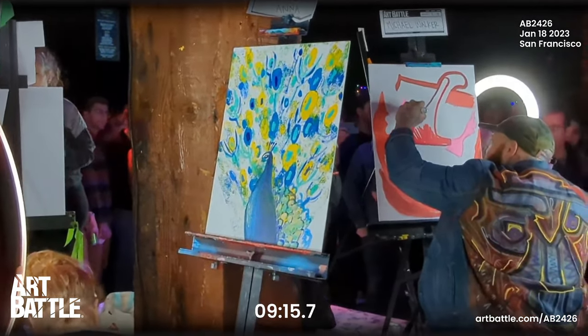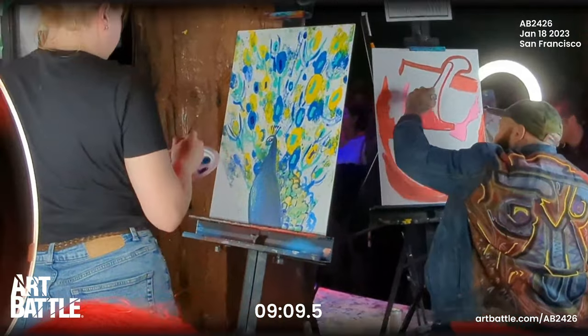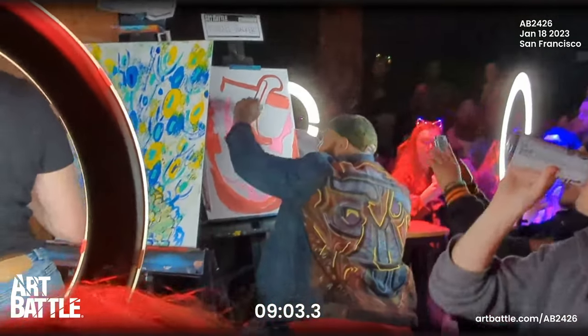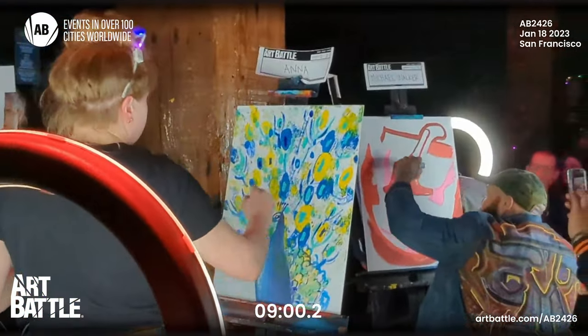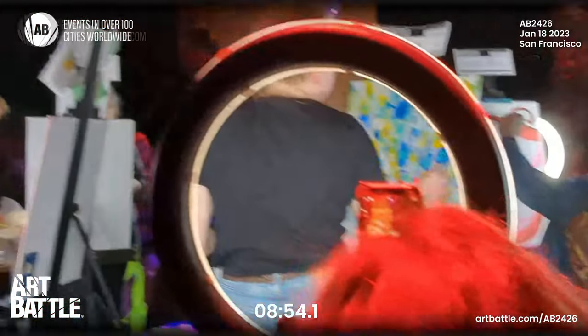Even in just the way that Anna has approached the feathers on the actual back body of the peacock here, the collection of those tight feathers and the way that they begin to expand and radiate outward, it's a really mature piece. We have seen quite a few peacocks at Art Battle before, and oftentimes it's almost as if the bird itself becomes an afterthought to the starring tail and all of the pattern going on in the tail. But I think that Anna has done a really great job of balancing the execution of the painting of the actual bird and the very exciting component of that very theatrical tail.